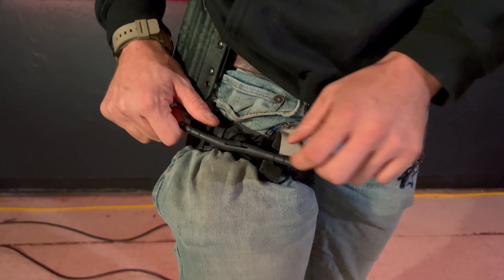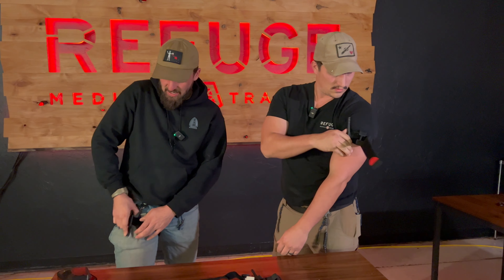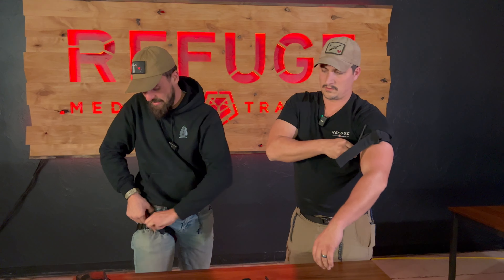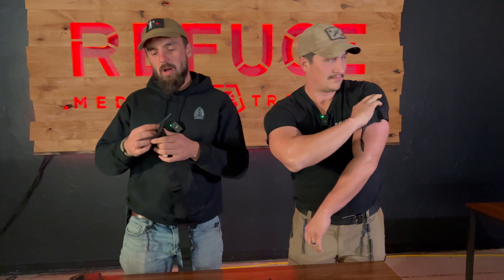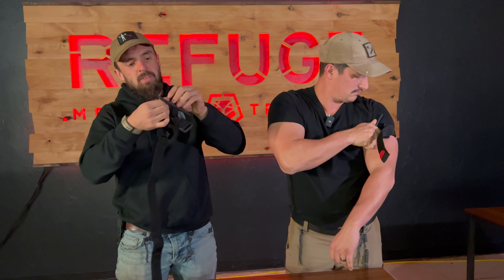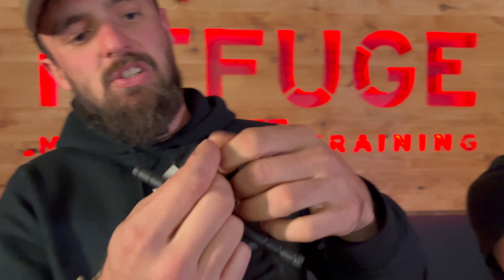I'll apply the fake one over the arm here. I'm just now getting restriction, and the windlass is starting to bend. You can see the windlass starting to contort right there in the center. There's so much slop. What I've seen happen a lot of times is that the Kevlar band inside these supposed tourniquets will actually rip right out from the windlass itself in the pulling process.